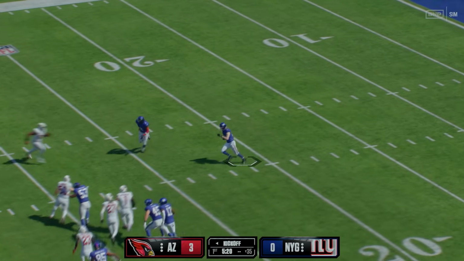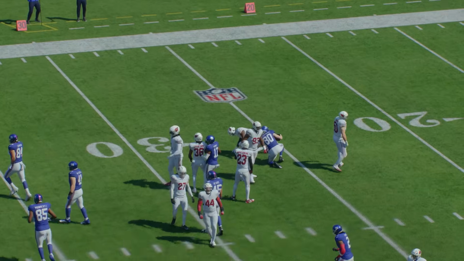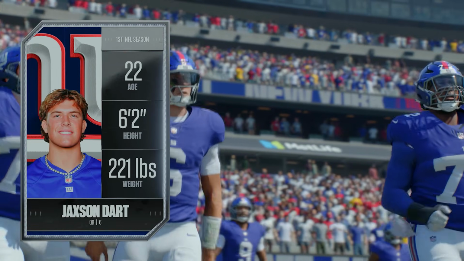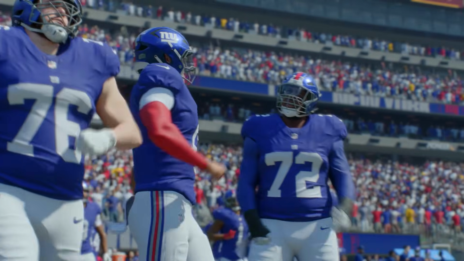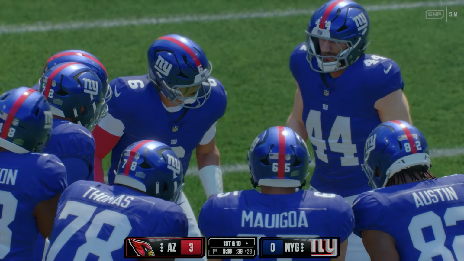On the return, it's Gunnar Olszewski. He'll get this up to the 28-yard line. Nice place for the drive to start. The Giants offense making their way out for the first time. They're led out by the first-round pick in 2025 out of Ole Miss.